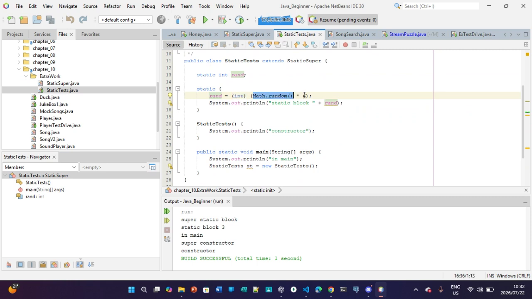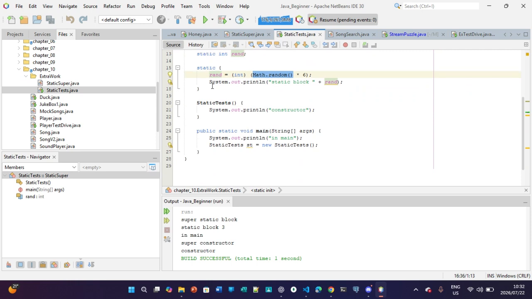And then the system output prints out values, which in your NetBeans would be the bracket static block plus rand, which is our variable.